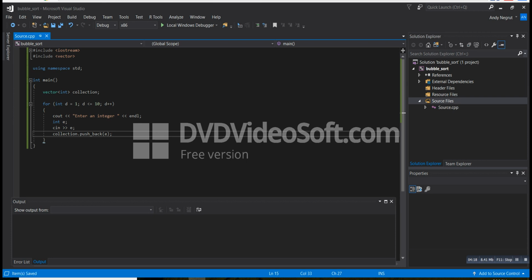It's called the push_back function, and this loop is going to do this 10 times and then append 10 integers into the vector that we are going to use as our collection.